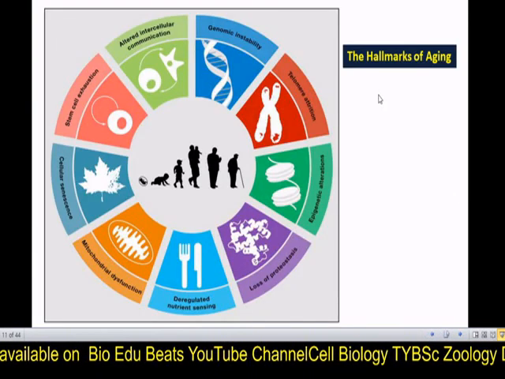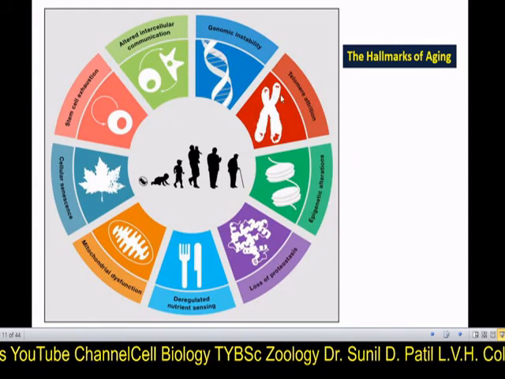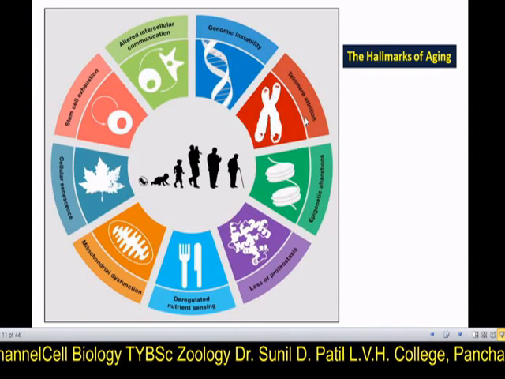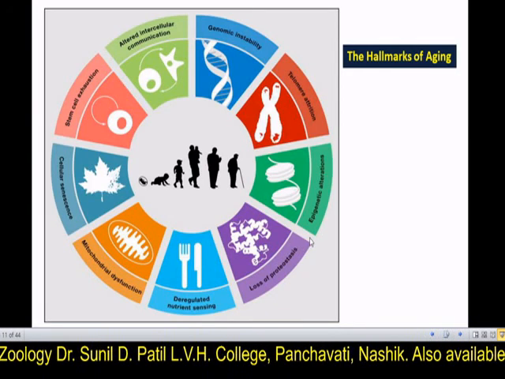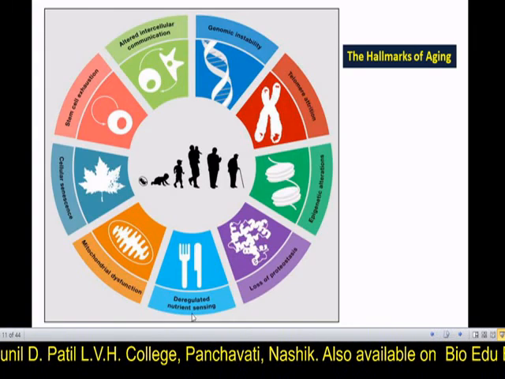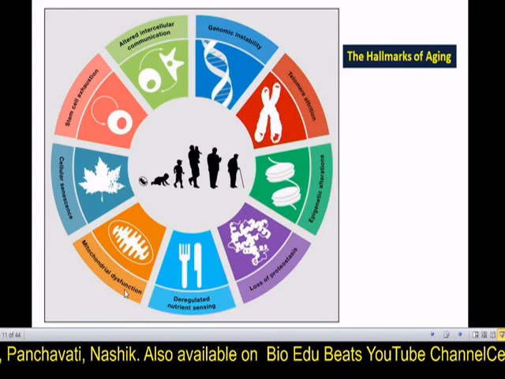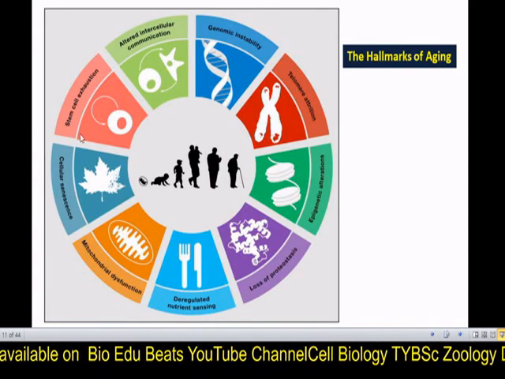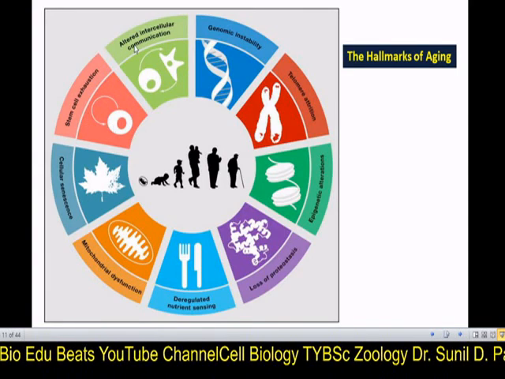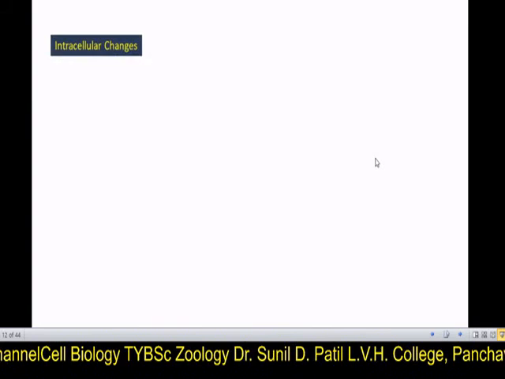So we have already seen the causes. Then hallmarks of aging, same thing. Genomic instability, it is one cause. Telomeric attrition, we are going to see telomeric attrition. Epigenetic alteration, then a loss of proteostasis, then deregulated nutrient sensing, nutrition. Mitochondrial dysfunction due to the free radical, then cellular senescence, then stem cell exhaustion, then altered intracellular communication. These are the hallmarks of aging, overall aging.